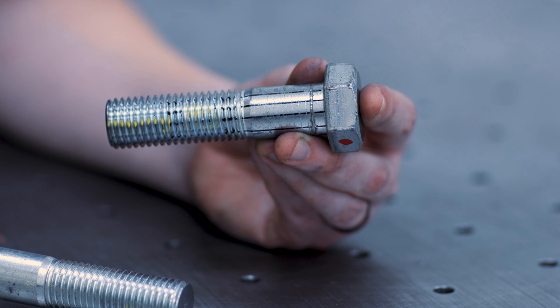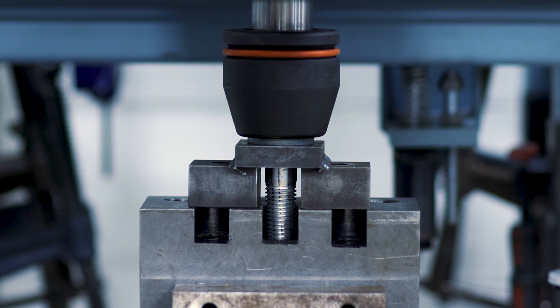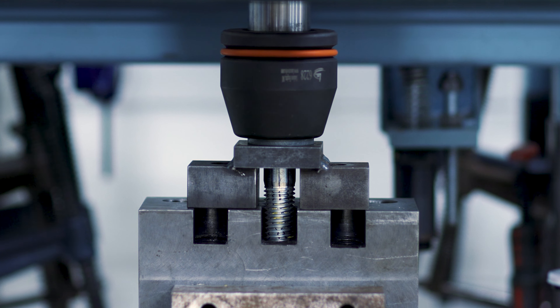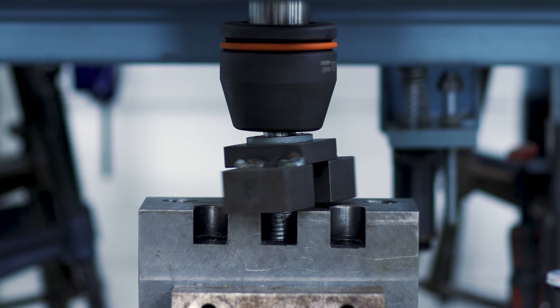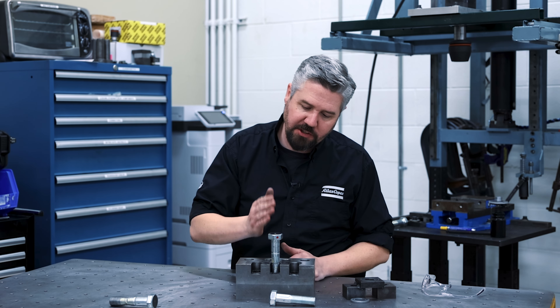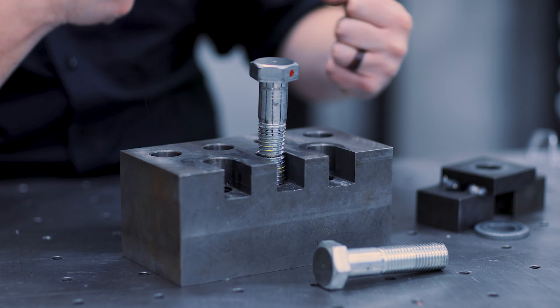All right, let's take it all the way and break this thing. So there we have it, another broken bolt. We took it right to the spec torque of 935 — the bolt stayed in the linear elastic zone, we didn't see any twisting or stretching. We took it past yield and started to see a little bit of permanent deformation, and we used the bolt to measure that. Then we took it 720 degrees past there, and that was just enough to snap this bolt in half at 1450 Newton meters.